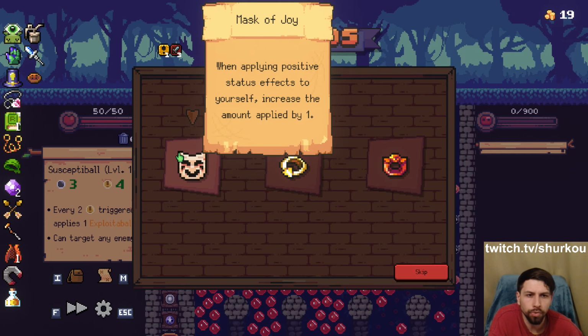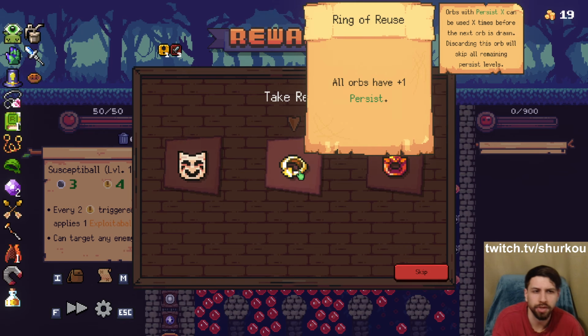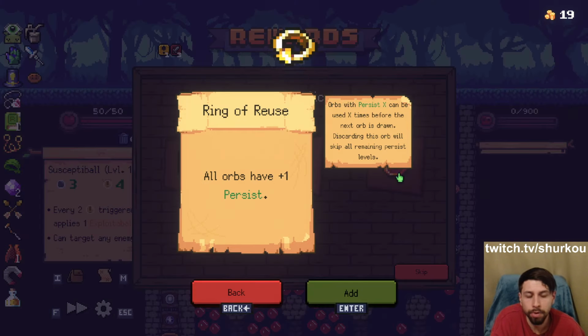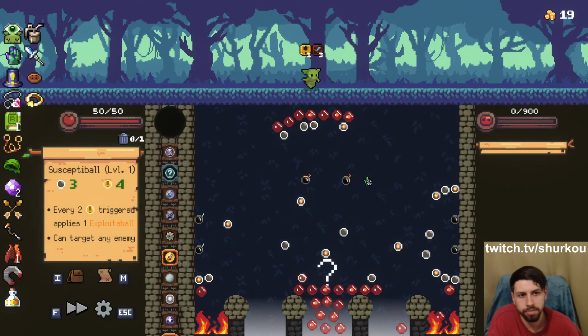Okay, let's go. Oh, what do we get? When applying positive status effects to yourself, we don't have that. Maybe armor counts, but I don't think so. All orbs have plus one persist. Orbs with persist can be used times before the next orb is drawn. That's really good. Whenever you lose health, deal two times that amount to all enemies. It's kind of cool if we had a different build, right? It would be really good with my healing combo if we had a different build, but we don't, so I'm gonna go for the persist so I can spam crit thingies.